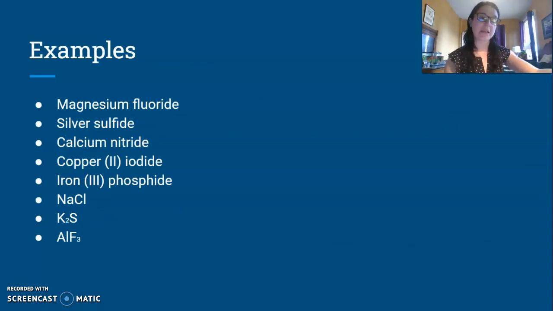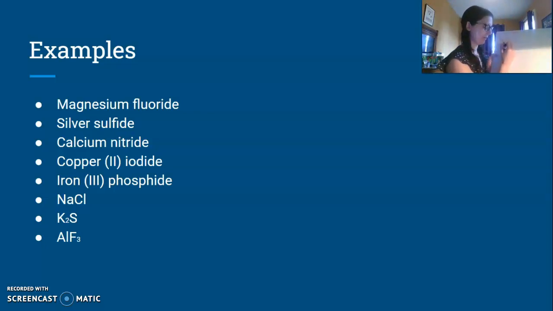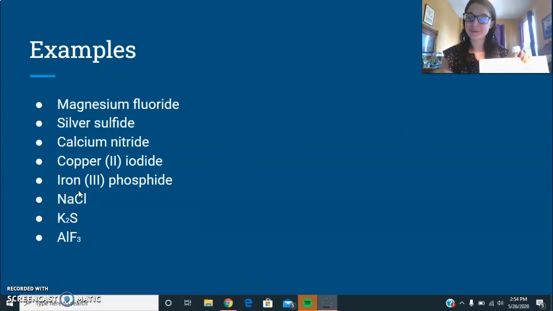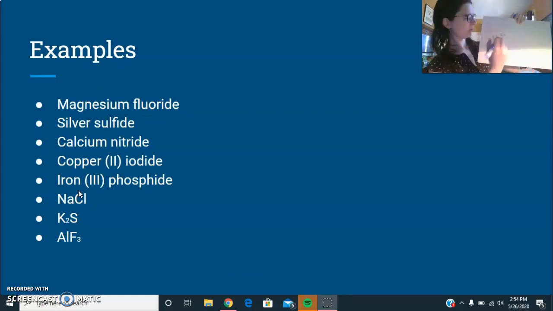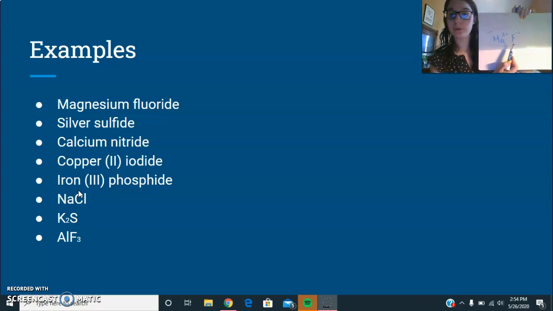The first, we are given names. So magnesium fluoride. If I look on the periodic table, magnesium is a group 2 metal, so that means it's going to have a +2 charge. So we have Mg2+, and then we have fluoride, which is in the second to last group, so it has a -1 charge. To balance these, you can consider how many fluorine we need to balance the 2+ to get a net charge of 0. But I always just use the crisscross method because it's just the easiest to remember.